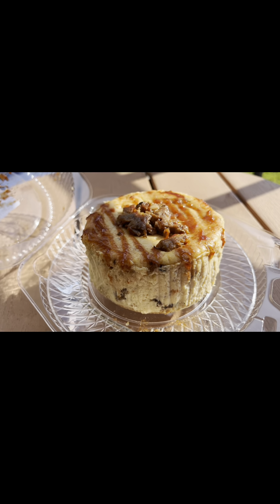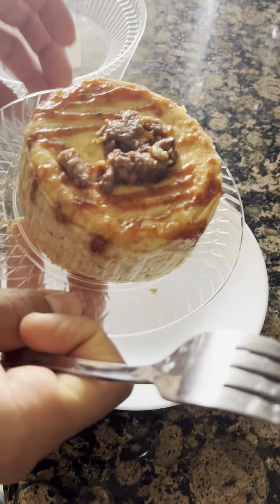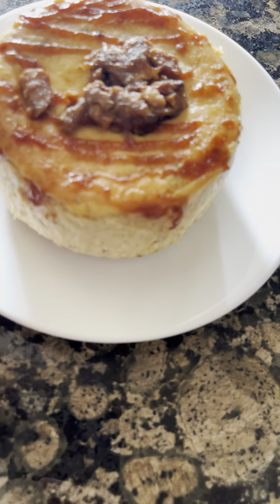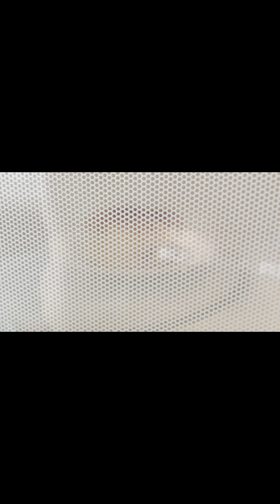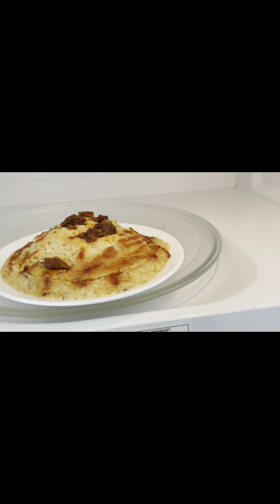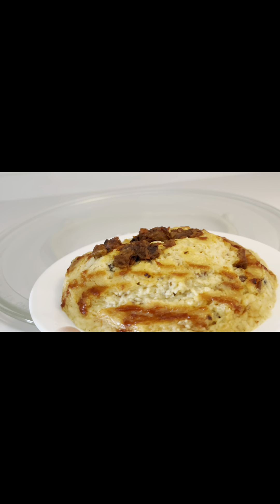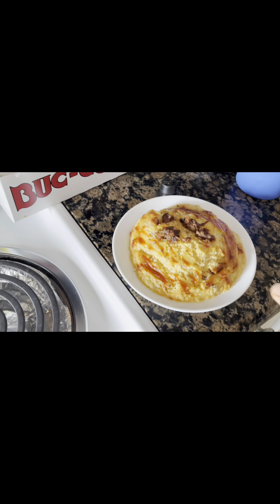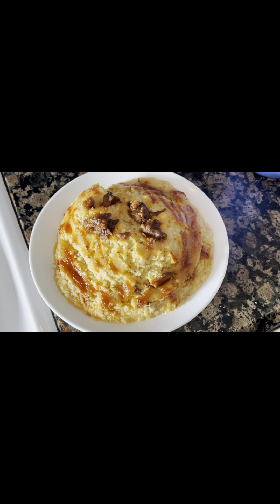I'm gonna do it in one-minute increments after four minutes and see how it goes. I got the sweet and savory cheesecake — put it on the plate and in the microwave for four minutes. I can see it's already thawed out. I put it in for four minutes — beef brisket cheesecake for breakfast, smelling like a Fourth of July barbecue. It just melted and flattened out — but it said four minutes, so I'm still gonna try it.